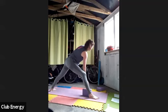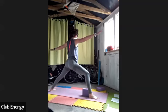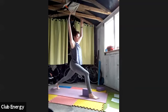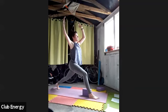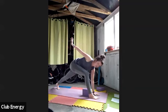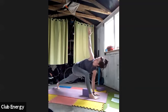Inhale, pop a bend in that front knee, back into your warrior two. And then twist round on the back foot, come back into the crescent lunge. As you exhale, twist round to the right hand side. We're going to plant the left hand on the inside of the right leg. And then twist and open. Then right arm up into the air, try and pull that right shoulder back. Feeling a stretch down the outside of that right leg.